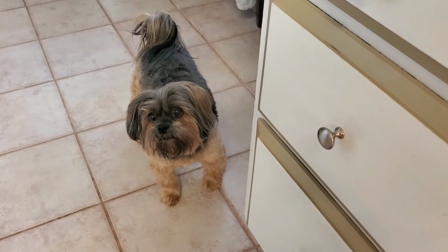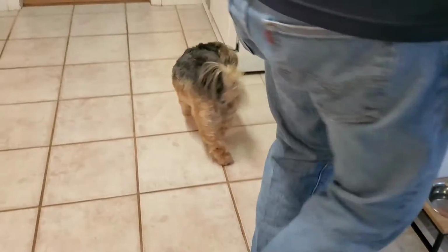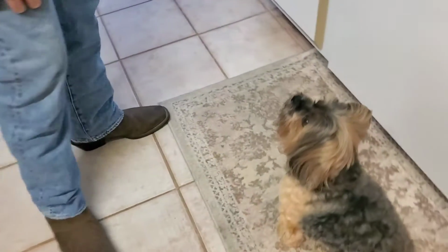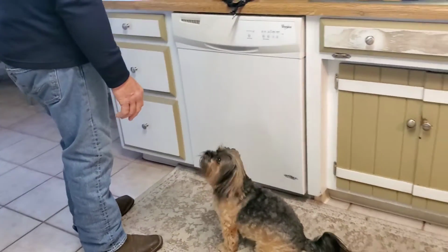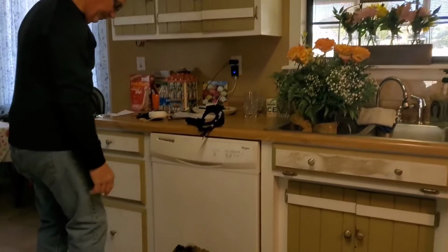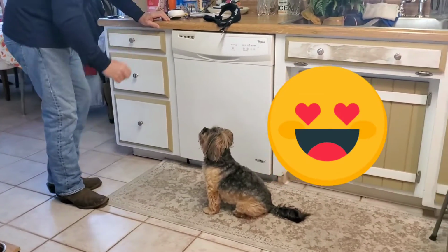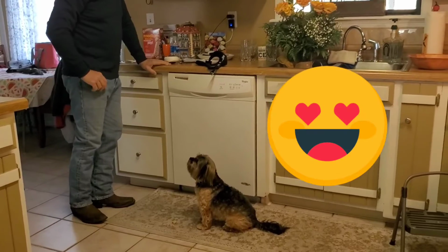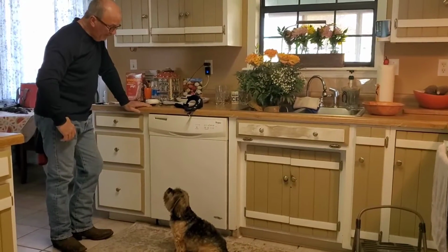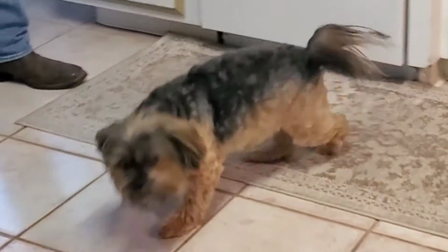Where you going? Where you going? Daddy is going to work. I gotta go to work, Chloe. Look. Yes. I gotta go to work. Every time her daddy goes to work, she wants something from daddy. What do you want? Tell me. I'm going to work. You want a treat? You're gonna wait for it today. So she's going to wait. You gotta wait. And we're still waiting. We gotta keep waiting. Not yet. Okay, you can get it. There you go. There she goes.